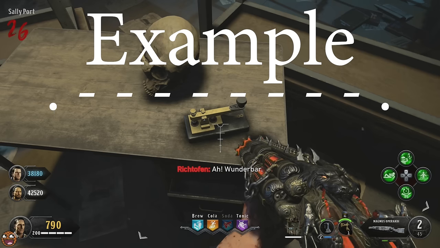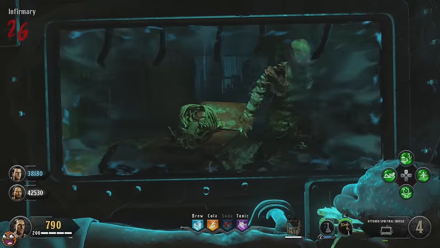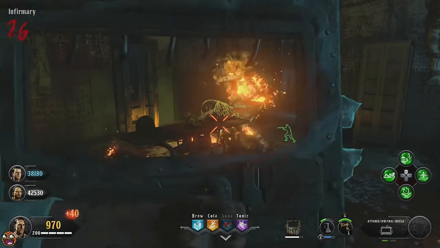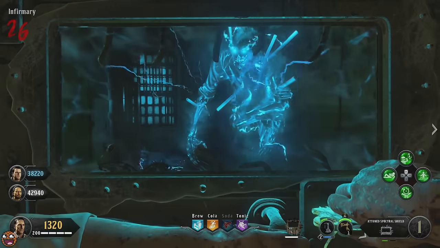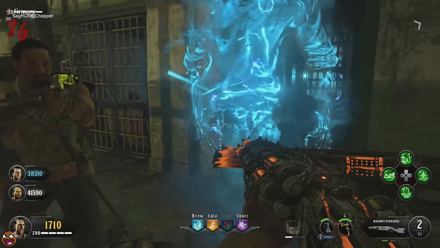Ah, wunderbar. You then need to go up to the infirmary. In here, there's a room with a ribcage on a table. You need to kill a zombie in here, and then if you go into shield vision, you should see that there is a spirit ghost boy just zooming around in the infirmary. You need to spirit blast him now, and he'll become visible even if you're not in shield vision. You need to go over to him and hold square.